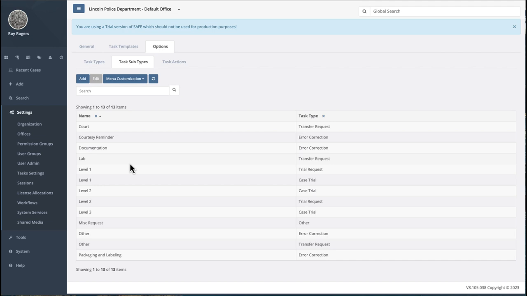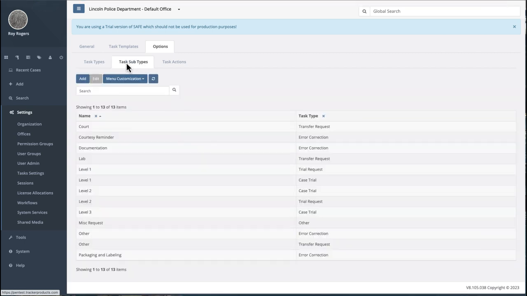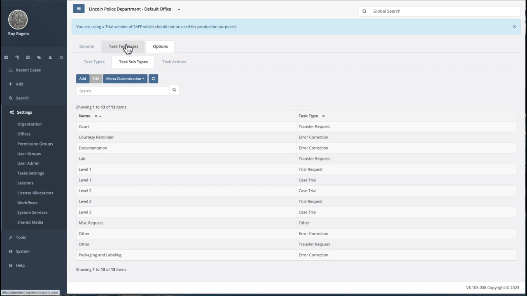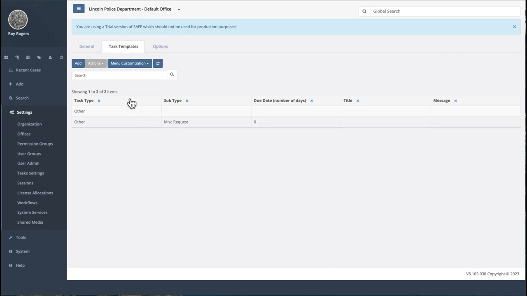So as you go about customizing these menus, you're going to first create task types. Then you're going to create subtypes if you need them. You do not have to have a task subtype for the type that goes along with it. And in version 106, we're going to make use of the task actions menu. So for version 105, ignore task actions. In 106, we're coming out with task actions, and we'll have a video that explains that. So let's try and stick the landing and finish this out. The last thing that we need to do in order to make these task types or subtypes available for creating a new task is to go to my task templates and begin to build out the options we want to use along with their available options.